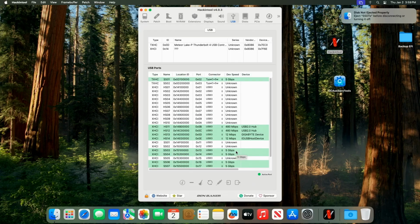Now, I have a USB-C on the back of this board, so I'm going to go ahead and check that out too. And I'm going to get my little adapter that goes from USB-C to USB 3. All right, so we got one on the back of the board here, so I'm going to plug it in. There it is on the top. And then I've got one on the front for the front of the case. And there we go. All right.